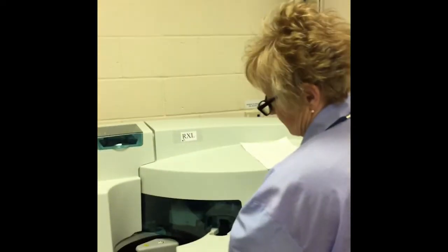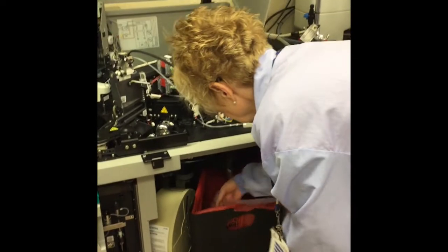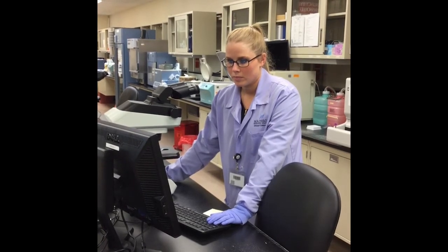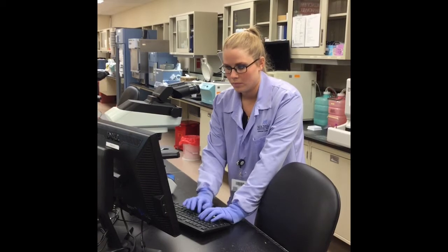Look at this analyzer — it is our main chemistry analyzer. It has lots of moving parts inside. The blood is put in this rack and then set inside, where we use different types of reagents and chemicals; it even makes its own little bubbles. This machine can tell if someone is having a heart attack and will run several different tests at the same time. When testing is complete, the certified lab scientist will interpret the results and record them in the computer. These results are then faxed to your doctor.